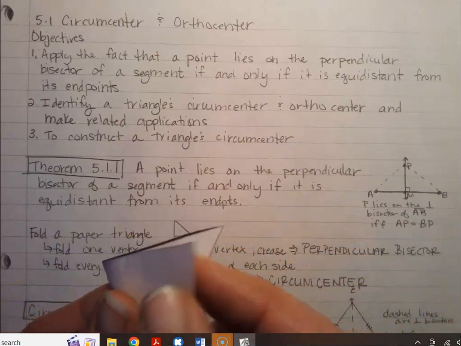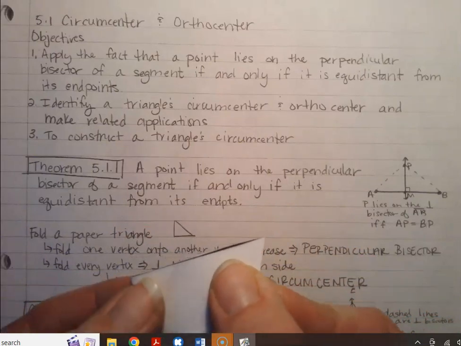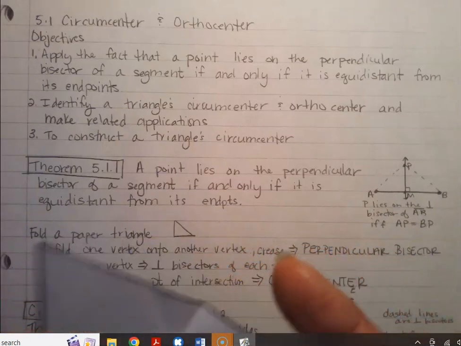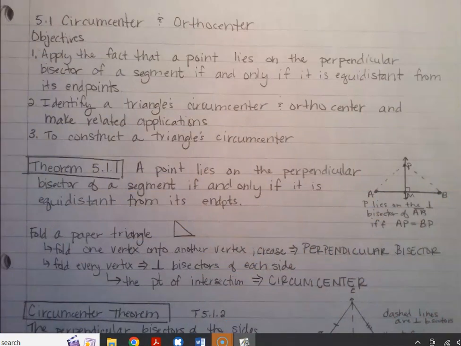So see, I just took one vertex, I'm going to line it up on my other vertex, and then I crease it. It doesn't matter, because you're going to do this 3 times. It doesn't matter how you hold the triangle. Just take one vertex, fold it over to match your other vertex, and put a crease in it. Okay. And then put a crease in it. And in doing that, you have just created a perpendicular bisector, right? That's a perpendicular bisector. That is perpendicular to wherever you folded it.